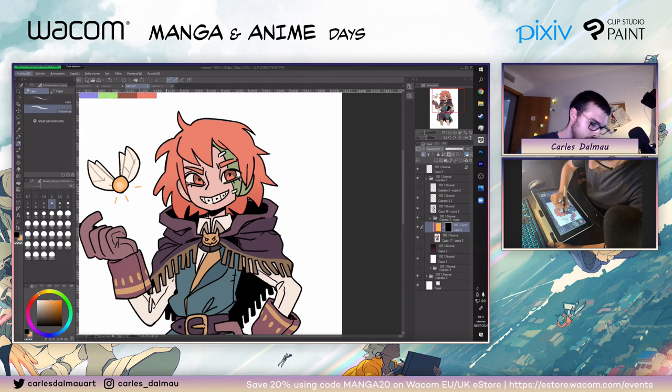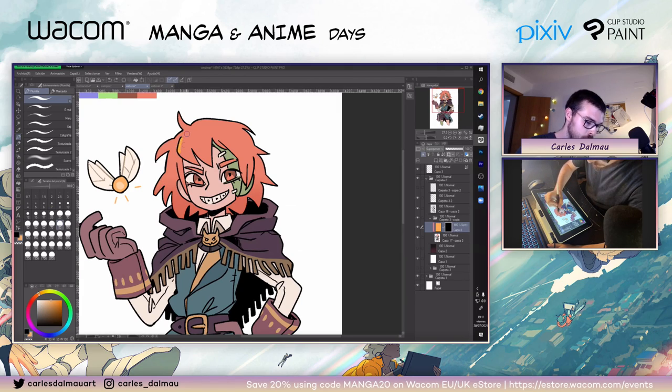Okay, so the light is here, and we will start. The important thing to do here is that you need to understand the shapes and the volumes of your character, so it will be easier to shadow and light the character. A lot of people, when they are shading or putting lighting on the character, only do the tiny borders. This can work, and I will show you how it can work, but you don't have to be afraid to put more color and to exaggerate the light a little more.